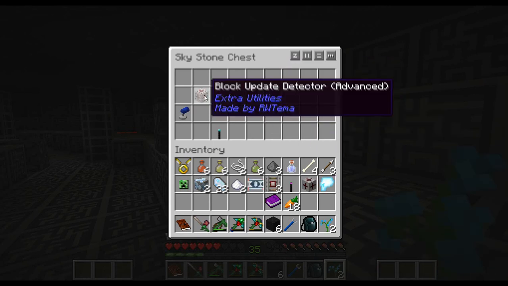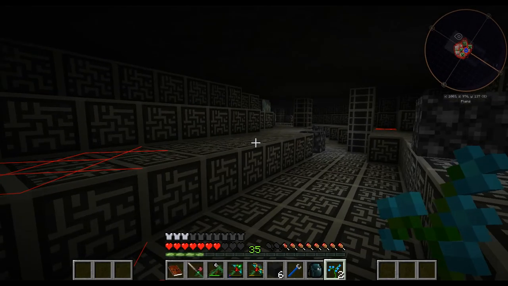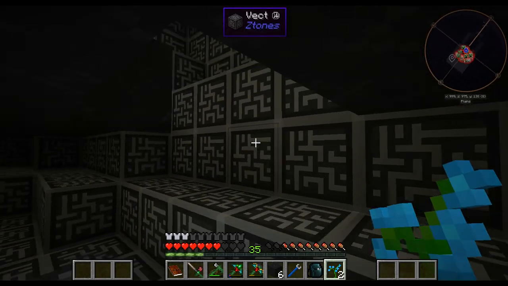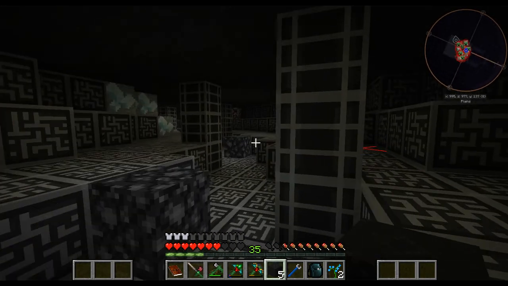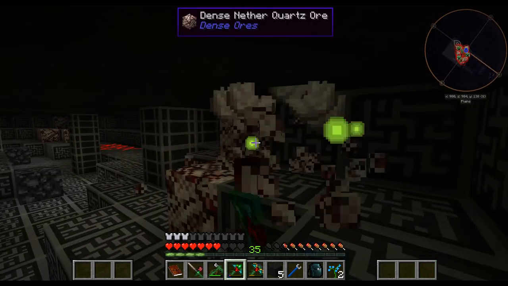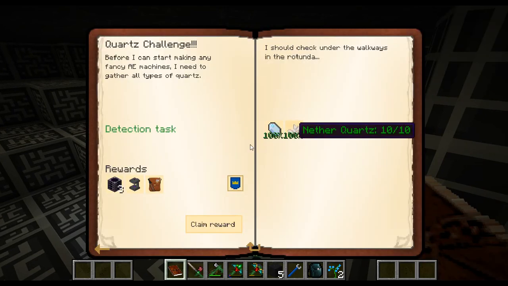Block updater. Advanced block updater. Advanced item collector. Is that? I seriously. In case you didn't notice, this is where I came in. So I seriously just came in right next to it and didn't even notice it. So I got this one completed.